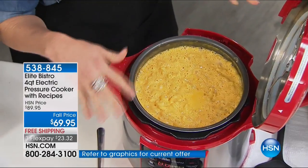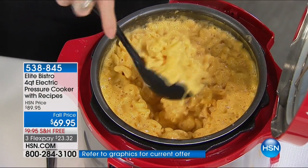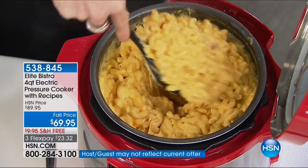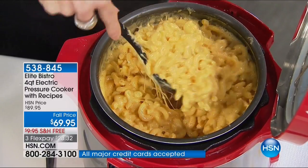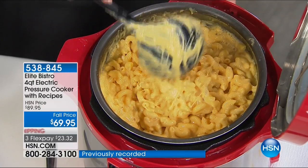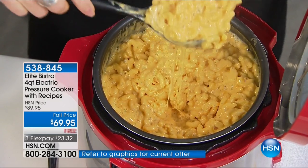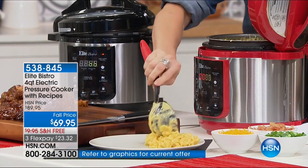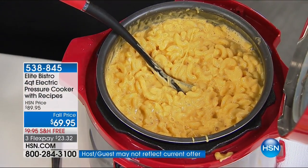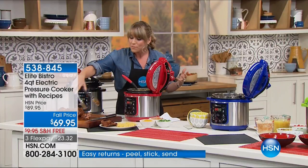Okay, so the mac and cheese is 11 minutes. If you've got 11 minutes to spare, you get the cheesiest, ooeyest, gooeyest, most beautiful, not dried out, no crunchy bits mac and cheese, every bite more decadent than the last. 11 minutes from dry raw noodles, and then you add your cheese, and look at that, you guys. This is serious grandma home cooking mac and cheese. The ribs were 45 minutes, so in under 60 minutes, you have home cooked ribs and home cooked macaroni and cheese, and you are feeding a feast to your friends and family that they probably haven't had as good in a while, because maybe you're used to doing the fast food.